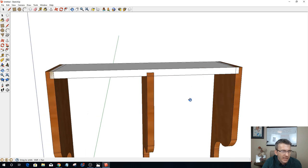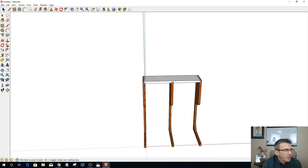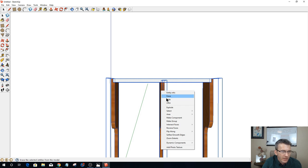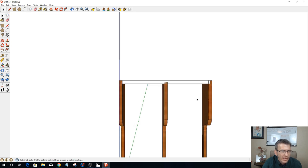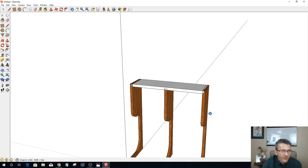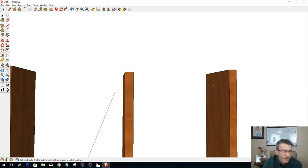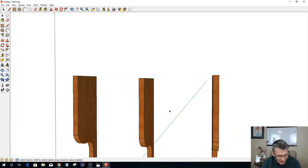Now the cool thing about SketchUp is that because I have my three models and my selection, I should be able to select all of my parts, right click and do what's called an intersect. I should be able to intersect the faces with the selection. And when I do that, let's take this guy here and hide him for a second. Let's see if it worked. Okay, it did not work.